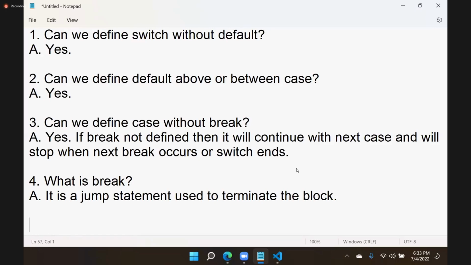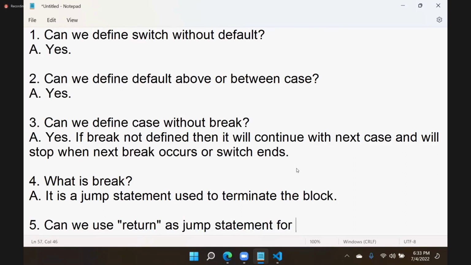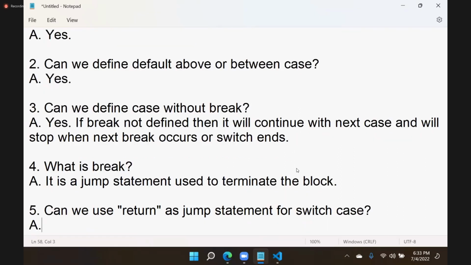Now in interviews they ask, can we use return as a jump statement for switch case? Because return is also a jump statement. Break is a jump statement, return is also a jump statement. Return also stops, return also terminates. So can we use return as a jump statement for switch case?